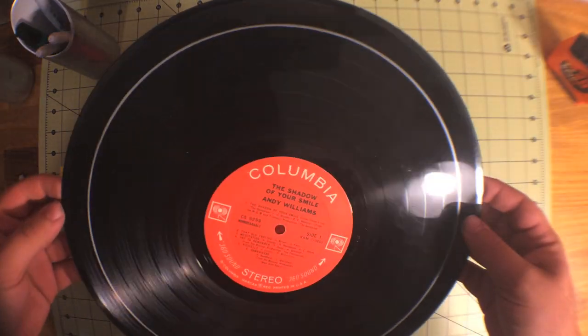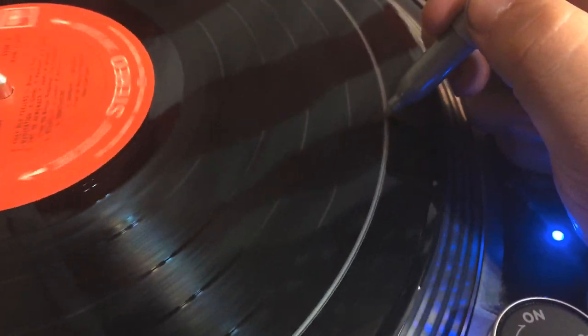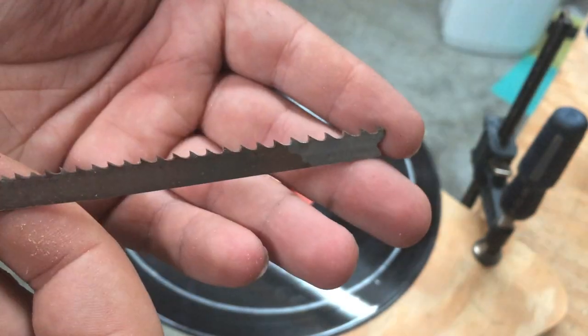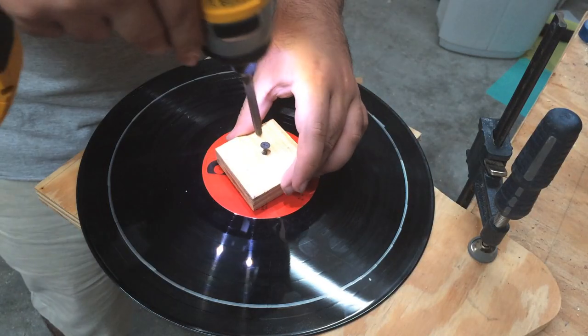So it's time to cut this thing. First, I marked out a line where I'm going to cut it. And now to cut it, I'm going to use a jigsaw. I'm going to use a metal cutting blade because it has more teeth than a wood cutting blade. And hopefully that'll work.